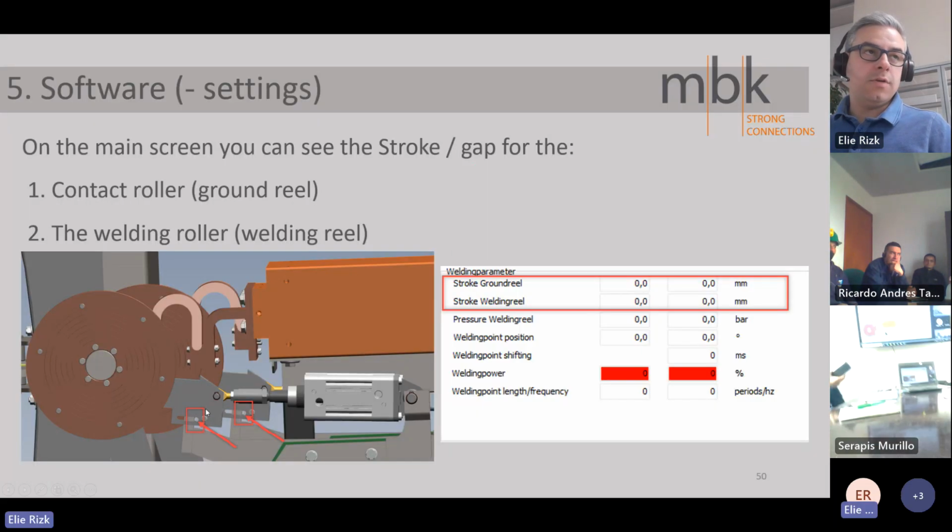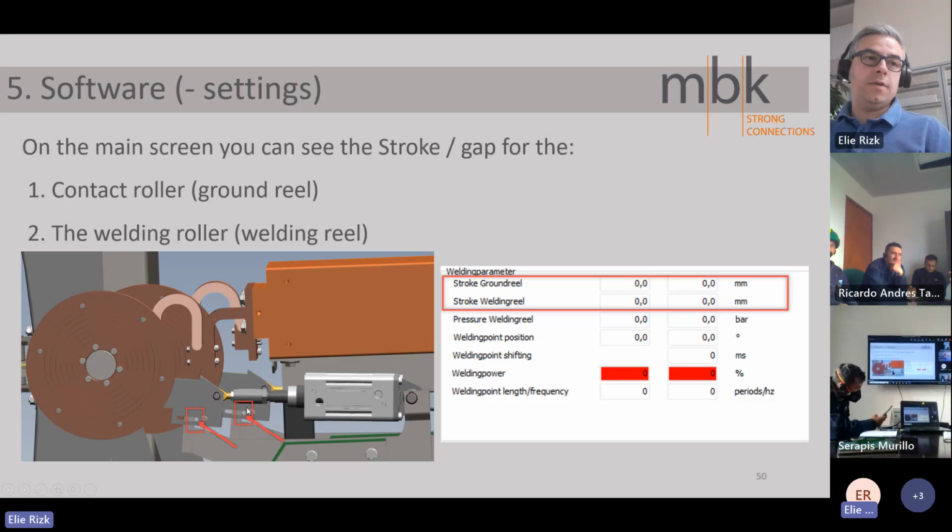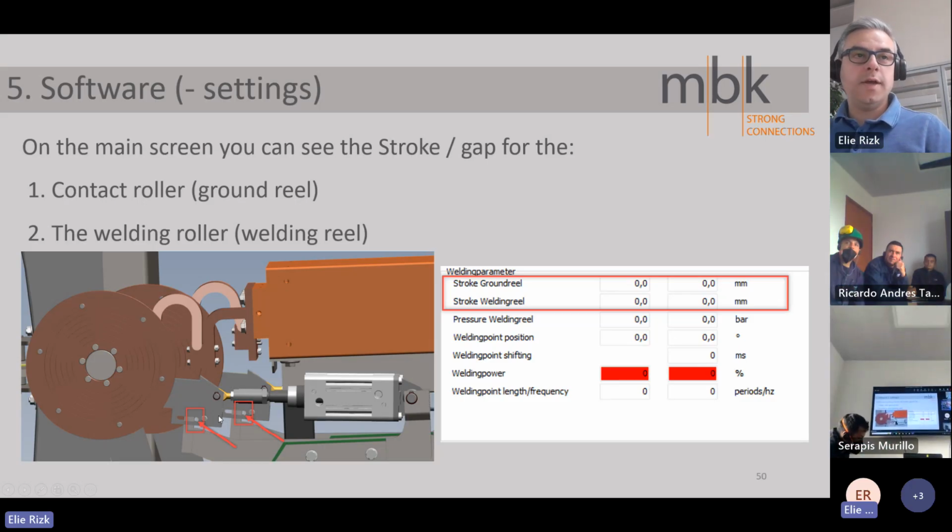Okay, this is what you are talking about: the gap for the contact roller and the gap for the welding roller.